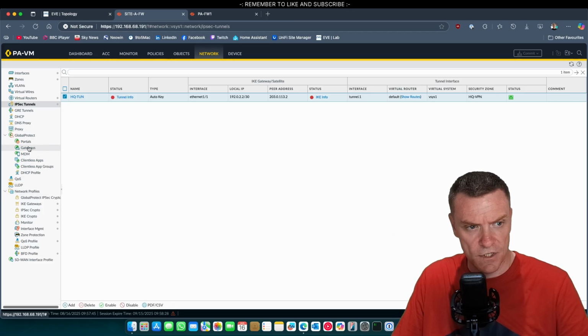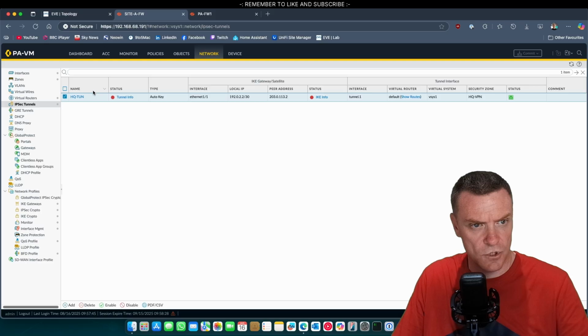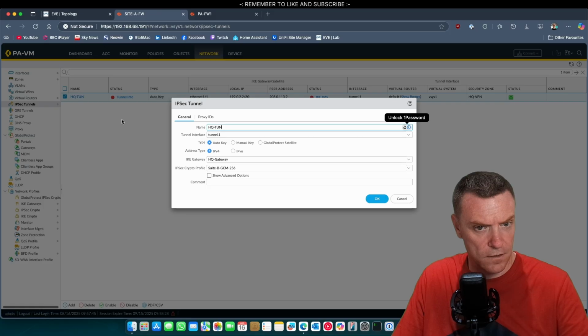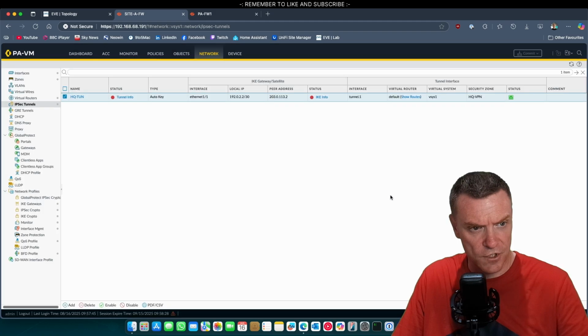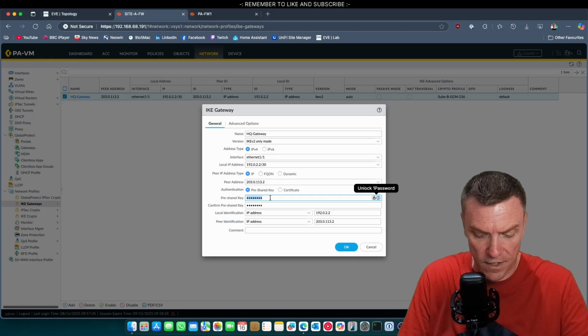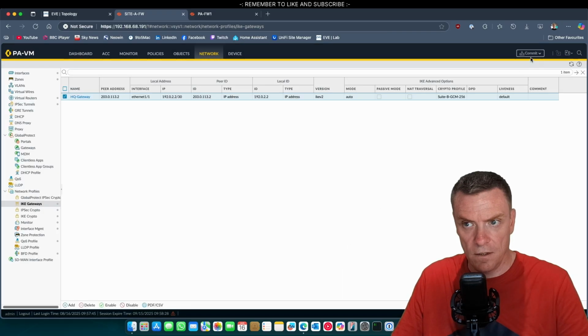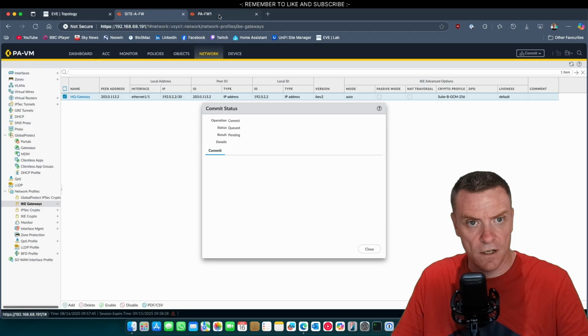I think I might have set the password wrong, so we do have to double check that for the pre-shared key. So let's double check that. That was under tunnel interfaces. Where is pre-shared? No. Phase 1. What I'm looking for. I think I put the password wrong. Phase 1's not coming up. Still on OK. Let's commit that. Let's wait for that to commit.